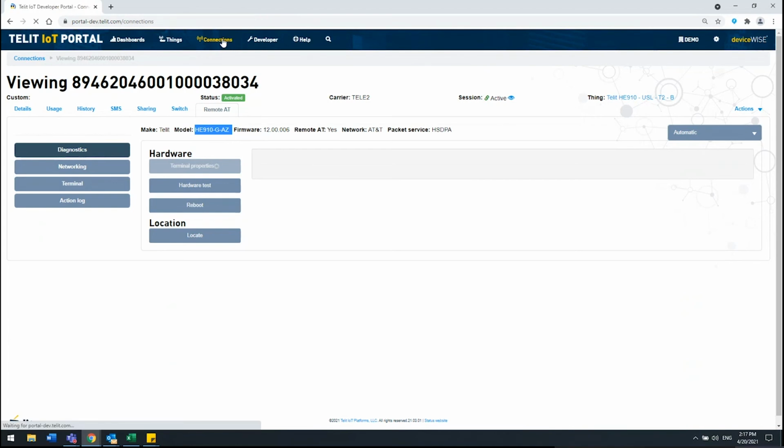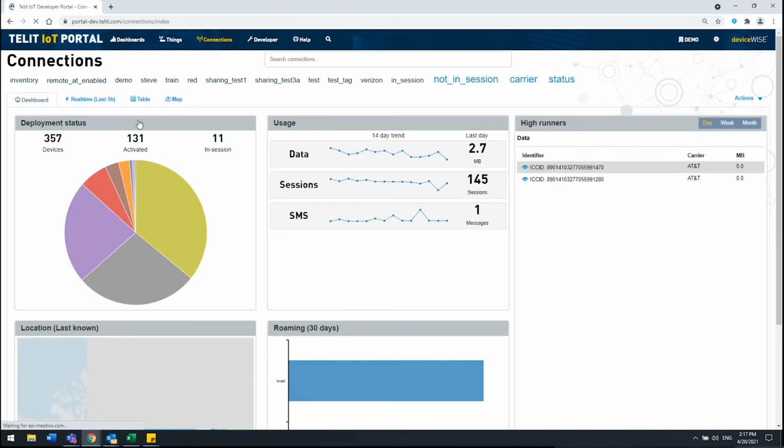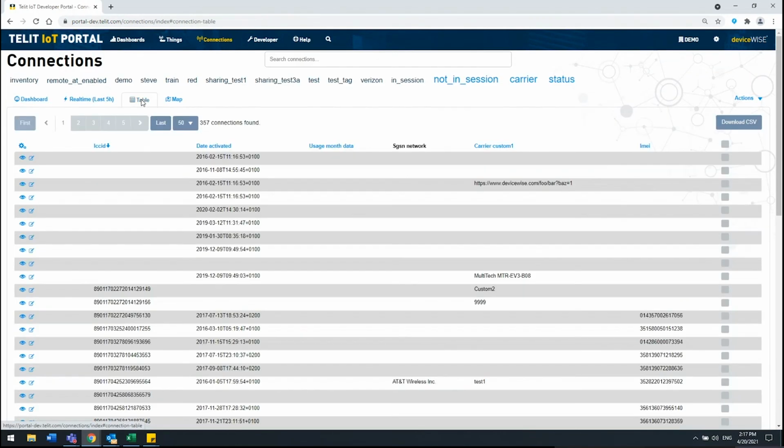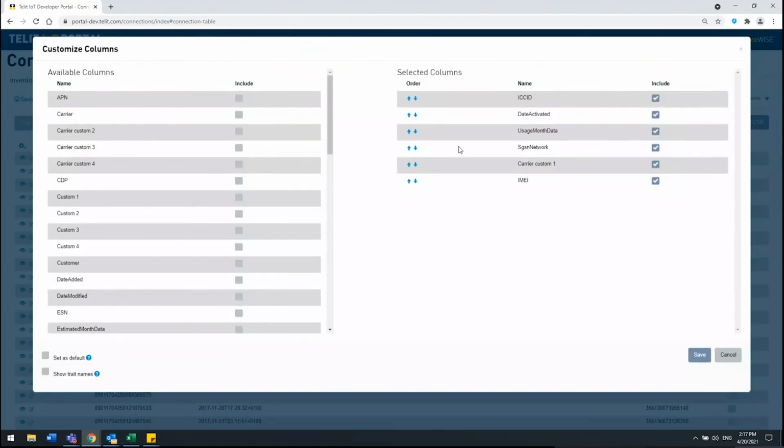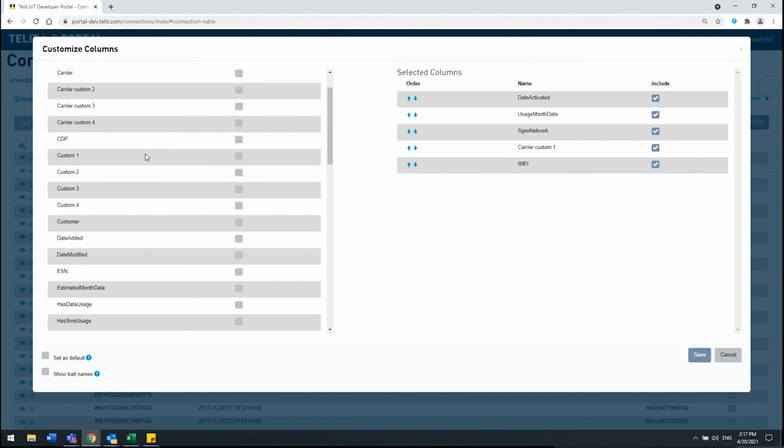I'm going back to my connections page. I can also have another kind of view from the table. So from the table, I can have a list of all my SIMs, and I can define here from the setting where what's relevant for me to see. So if I don't want to see the ICC ID of the device, but I want to see, for example, custom one, because that's where I entered the name of my customer, then I can just add it here.